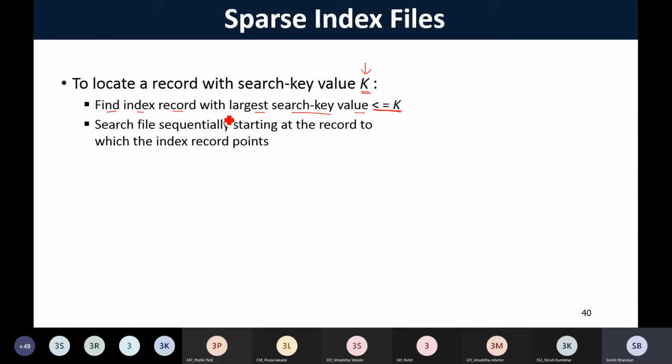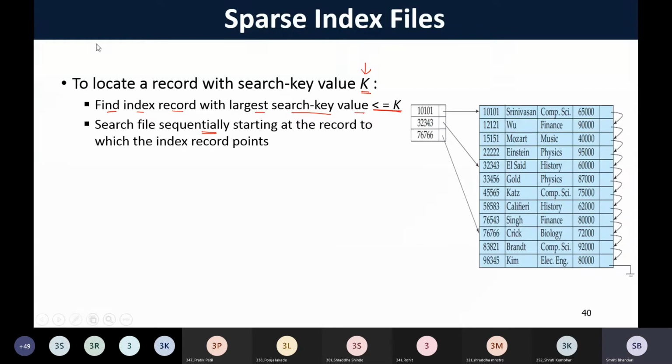Once I locate that index record, I will follow that pointer, and then I will search my file sequentially, starting at the record to which the pointer has pointed. What does this mean?